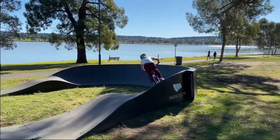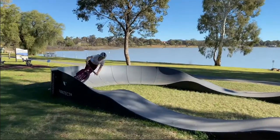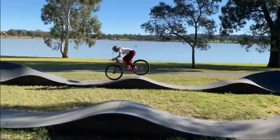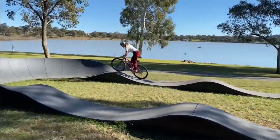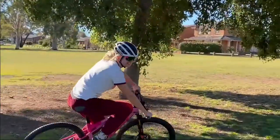So what Zoe's doing now is starting from basically a standstill and showing you how quickly you can get speed up. That's like one lap and she's already got so much speed just from pumping the upside and putting a weight down on the downside. So, do you reckon you can do it? Good job!